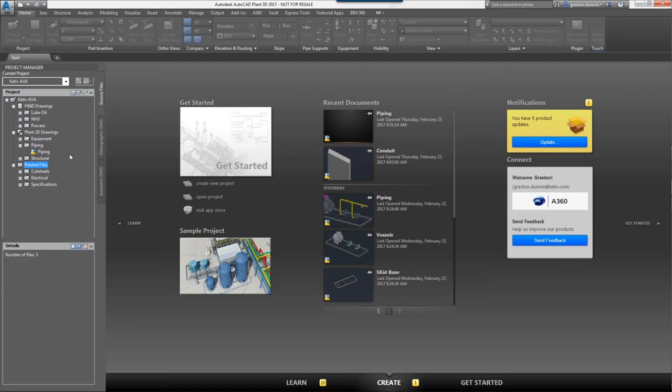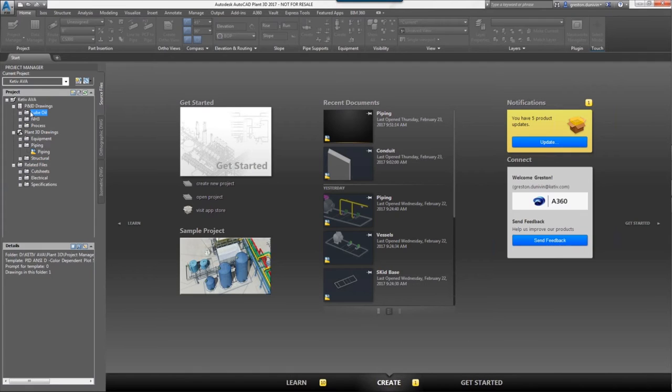We'll talk about this electrical folder and maybe pulling in some conduit and panel drawings. And then also have a separate folder for specifications that I might be referencing. So those could be like maybe flange details for specific pressure class ratings.